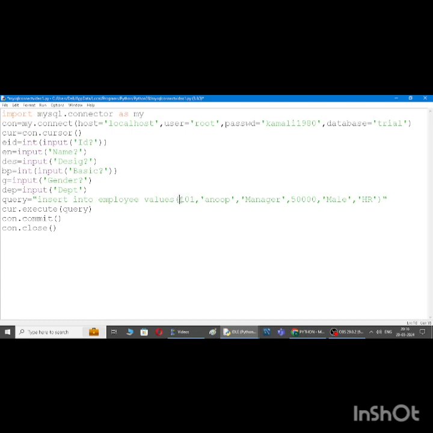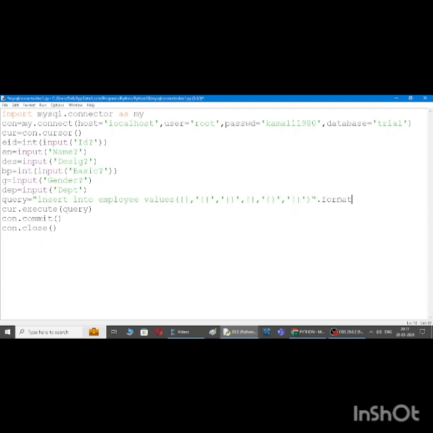To simply write a program, first in your exam question paper you can write a comment like this. You can make this as a comment line. Then instead of this 101, simply put a bracket like this. Remove this, put a bracket. Remove the value, put a bracket. Remove the value, put a bracket. Replace all the values with a bracket. This is how you can easily construct a query.